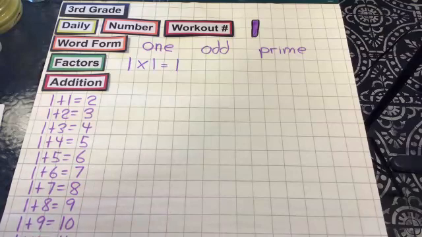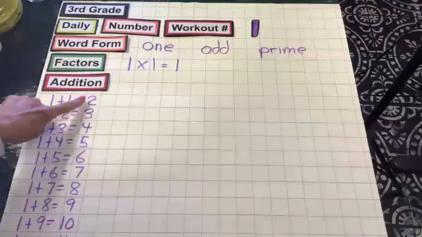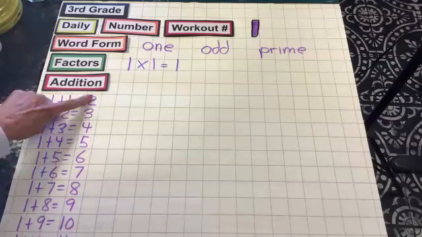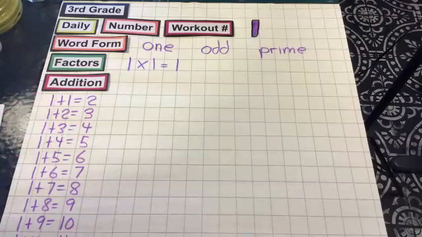So you're going to start seeing patterns with what we're doing. And when we are adding 1 through 10 to our number of the day, we can see there's a pattern. We're just adding 1 more to each number. So it's 2, 3, 4, 5, 6, 7. So you're going to notice the patterns, okay?